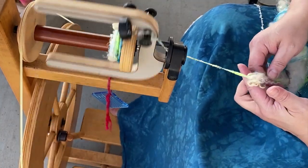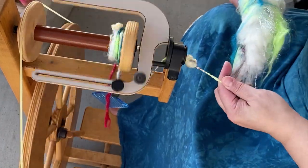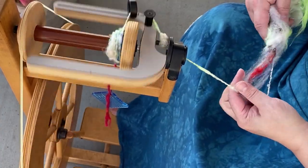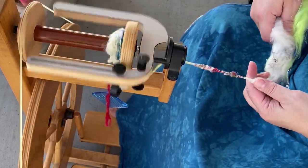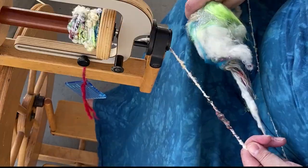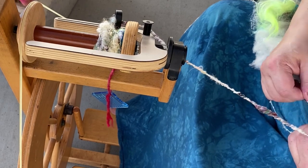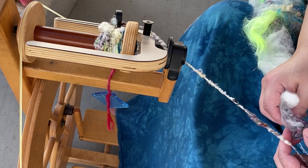One of the problems with rologs is that sometimes in the process of putting the fiber onto the dowel, the fiber can come out in a big chunk, especially if you're working from one end of the rolog. When I come across a big chunk, I just stop my spinning altogether, take time to pull that chunk out, hand tease it, and separate those fibers out a little bit more so I'm not working with a big chunky bit all at once.